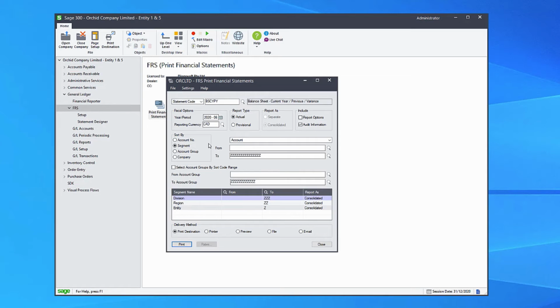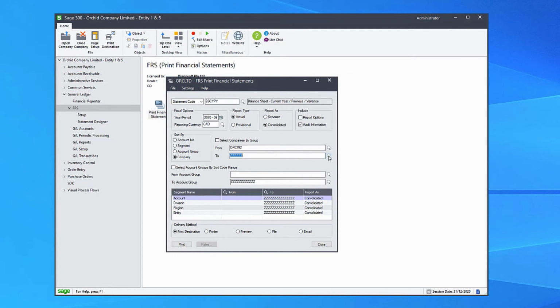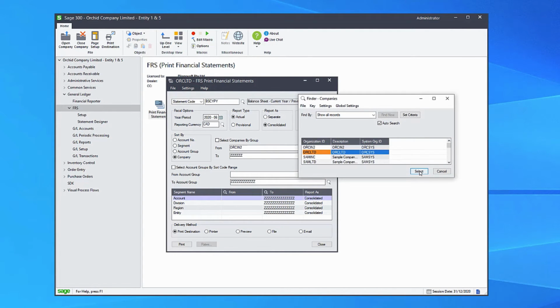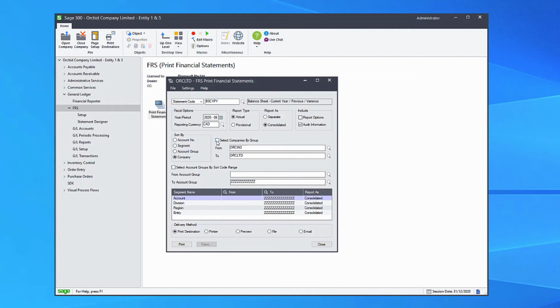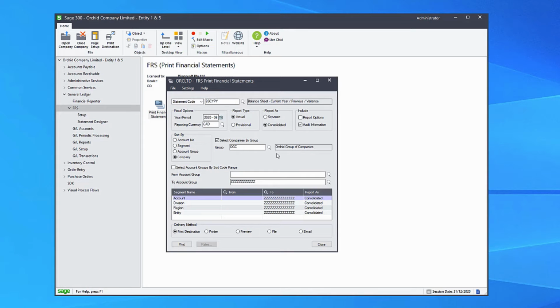And then probably the biggest change is this radio button here, which allows you to select either a range of companies or a company group. We can then print these companies either separately or consolidated.